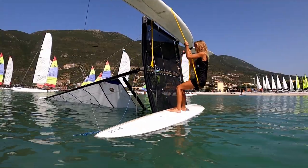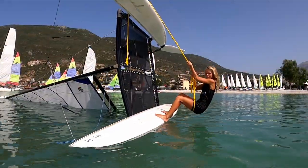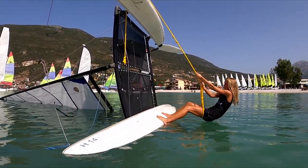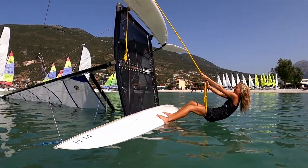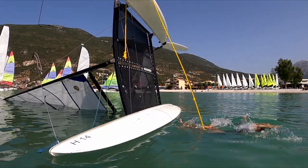Okay, so we're starting off with Lucy in the 40 kilo category - we're thinking this is optimistic. Lucy's going as low as possible without being in the water, and it is optimistic, but unfortunately on this occasion Lucy does not have what it takes to right the Hobie 14. Thank you very much.